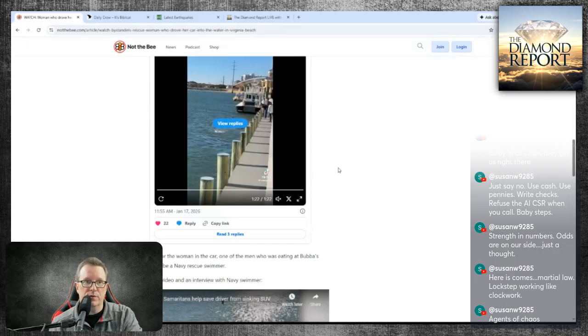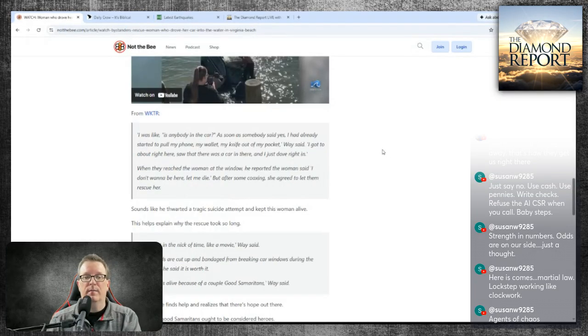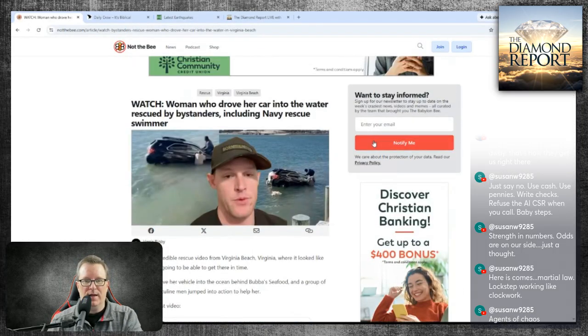They follow their GPS so closely, they turn when the computer system tells them to turn, and they're not looking and paying attention to what they're about to do. So I'm not saying this is what happened, but I've heard of this before, where people have followed their GPS directly into a lake. And it could be that the road ended and the GPS map didn't update or something, like it wasn't all complete information, and she drove right off of the road into the water. I have no idea, but I'm just saying that type of thing does happen, and maybe that's what it was. Luckily, everyone was okay, and how crazy is it that there was a Navy rescue swimmer right there to help her out? That is insane.